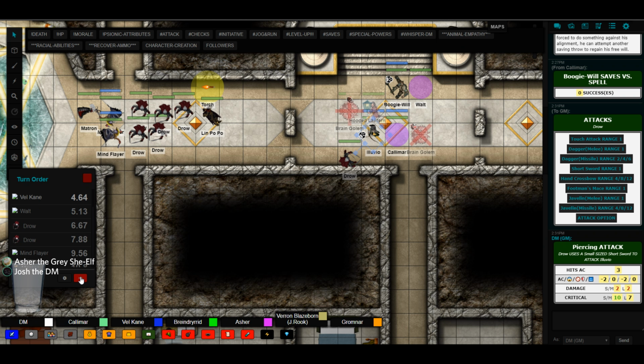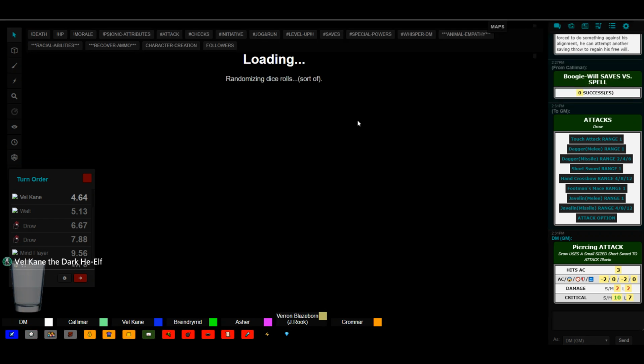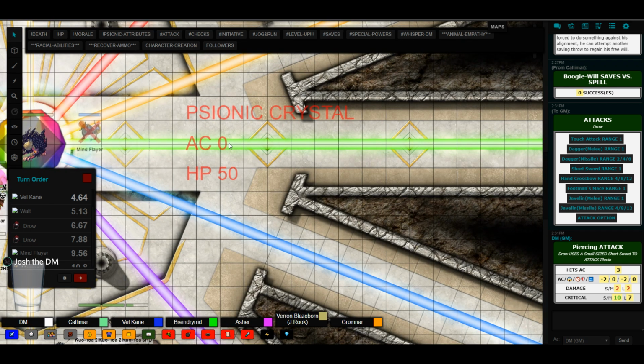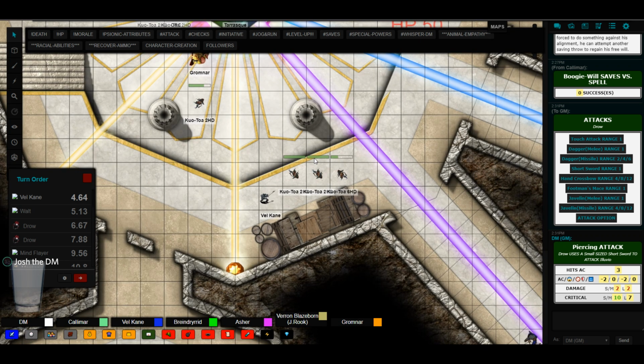Alright, next up is Velcane on the east map. Okay, Velcane is gonna grab the girdle, or whatever, the belt thing. It looks like a really cool looking cummerbund with a metric ton of small pouches on the back side of it. He's gonna, if he can, put it on right now. I don't know if we can. Yeah, you can. Okay.